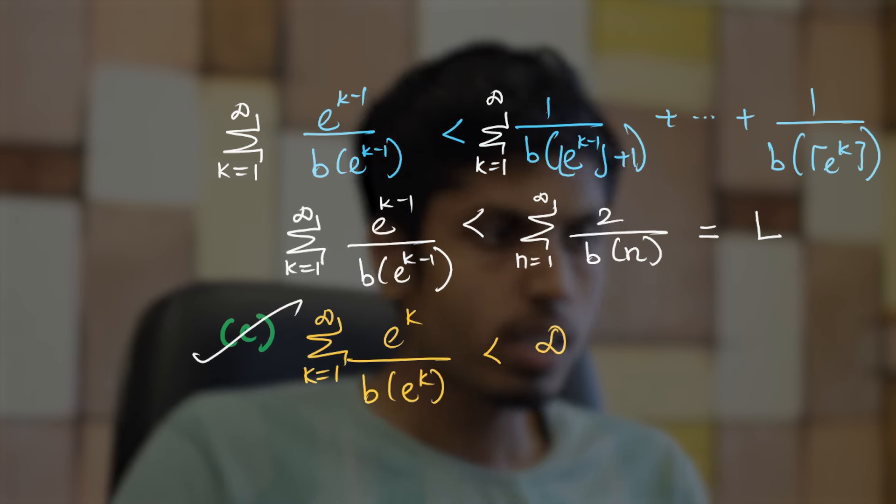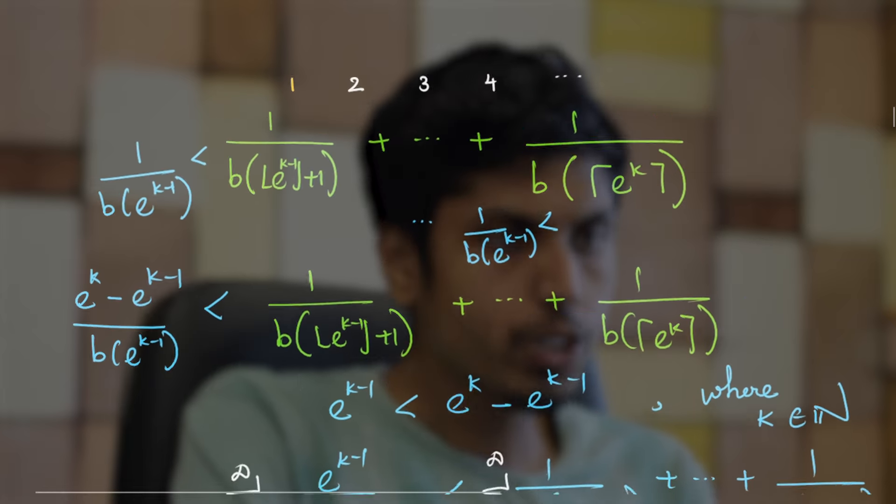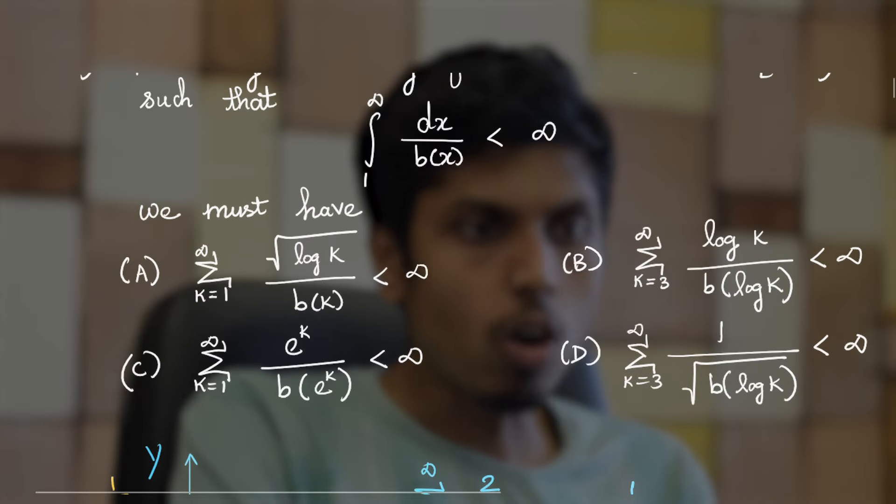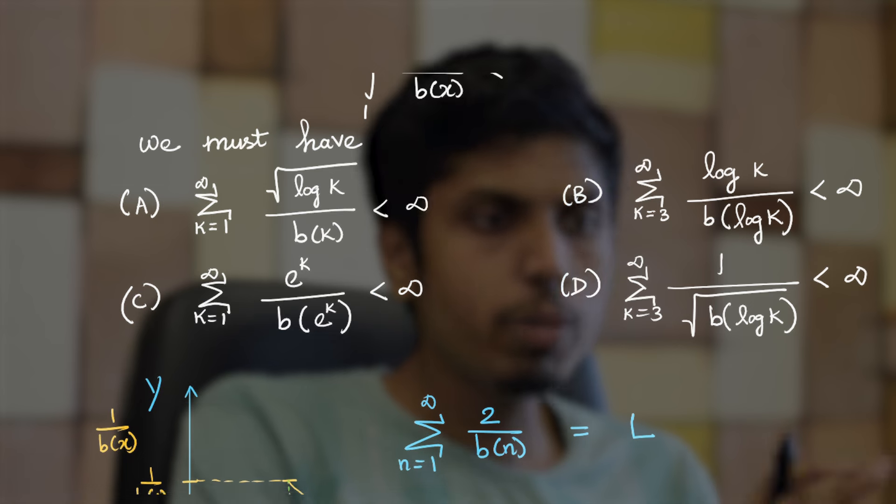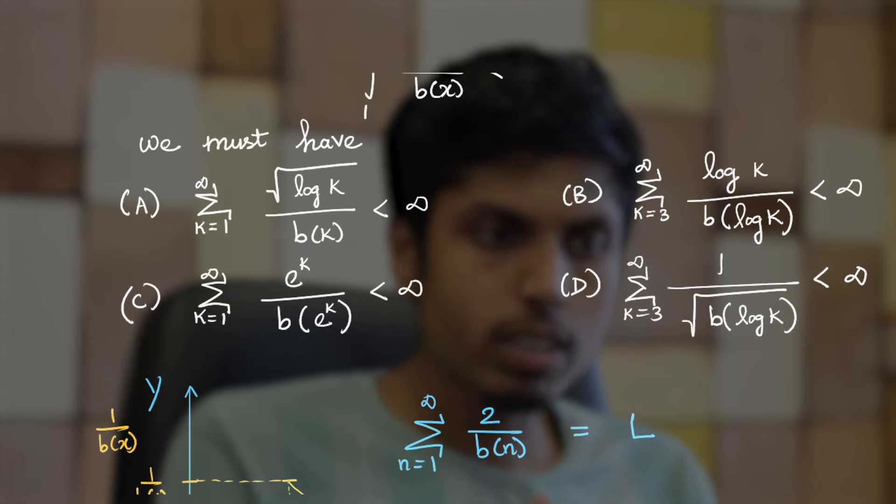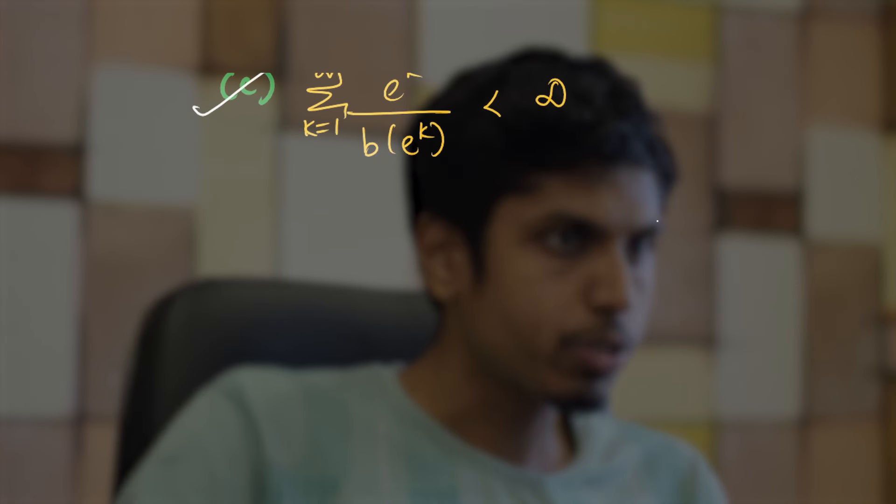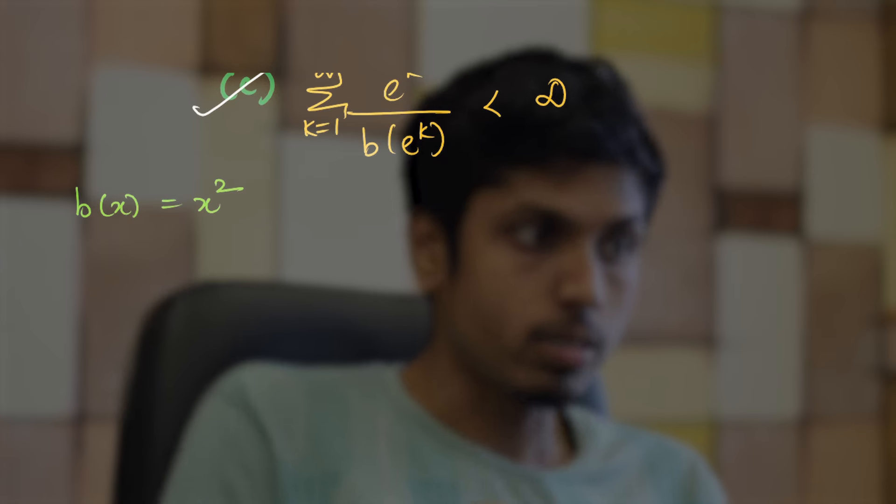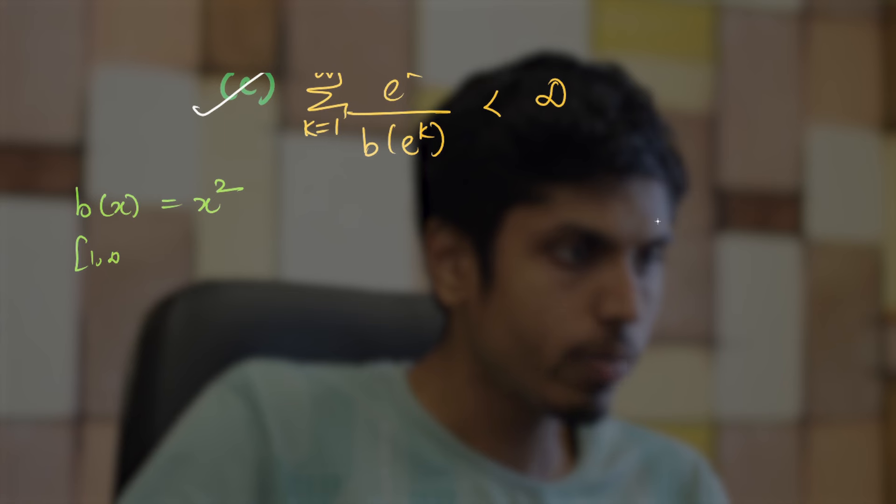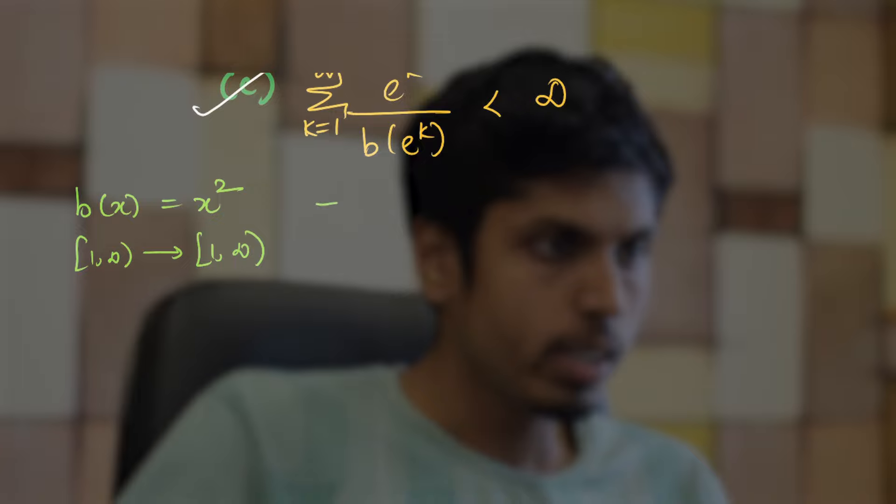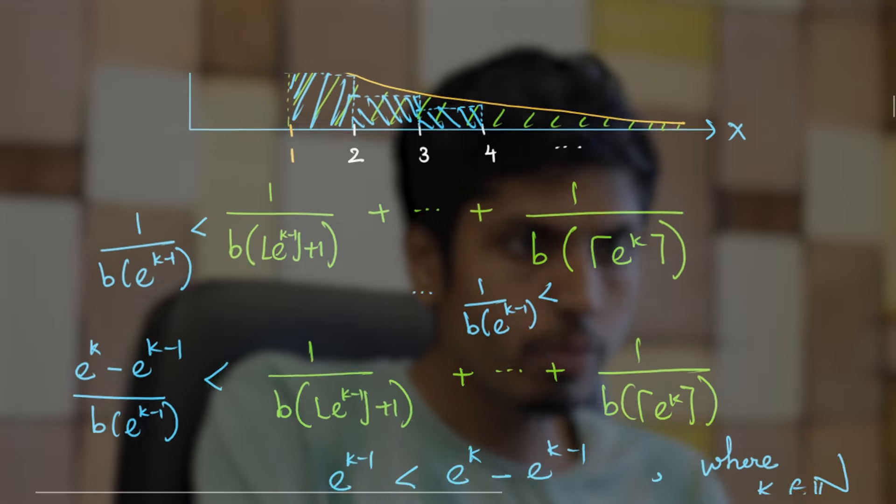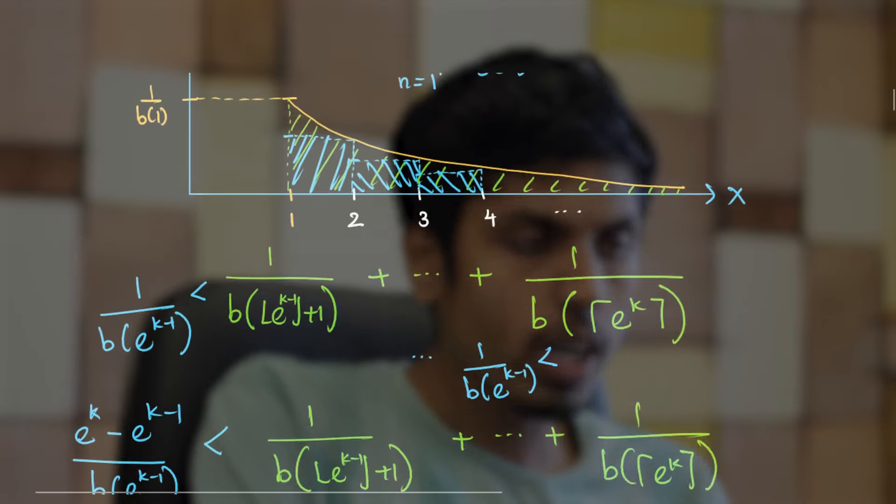How will you do elimination? Let's take each option. Option B goes like log k/b(log k) and you can substitute b(x) equals x² and you will clearly get a contradiction. Let's see if you substitute b(x) is equal to x² and note that this is increasing and it takes the domain [1,∞) to [1,∞). We should not miss domain and co-domain.